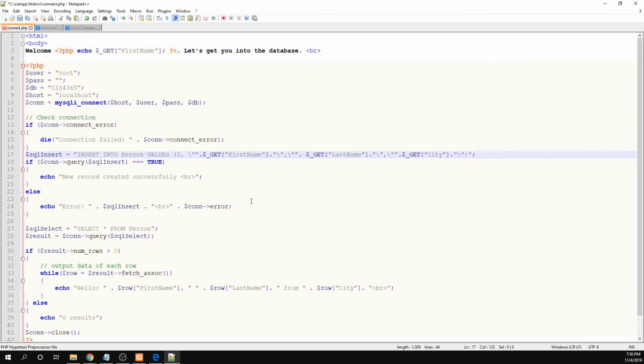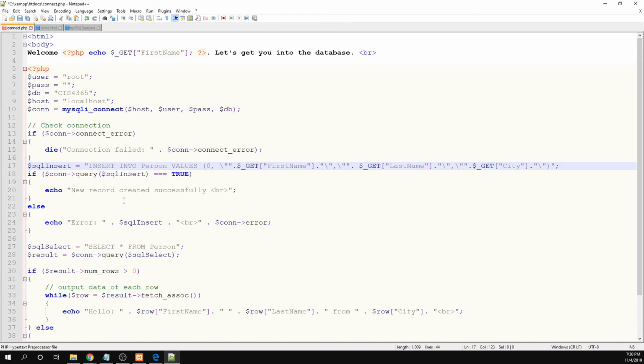So maximize it so you get to see it all, right? So insert into person values 0 so that it always uses the auto increment. Print a quotation marks. Close the string. Because of the order of our table, this should be the last name. This should be the first name.